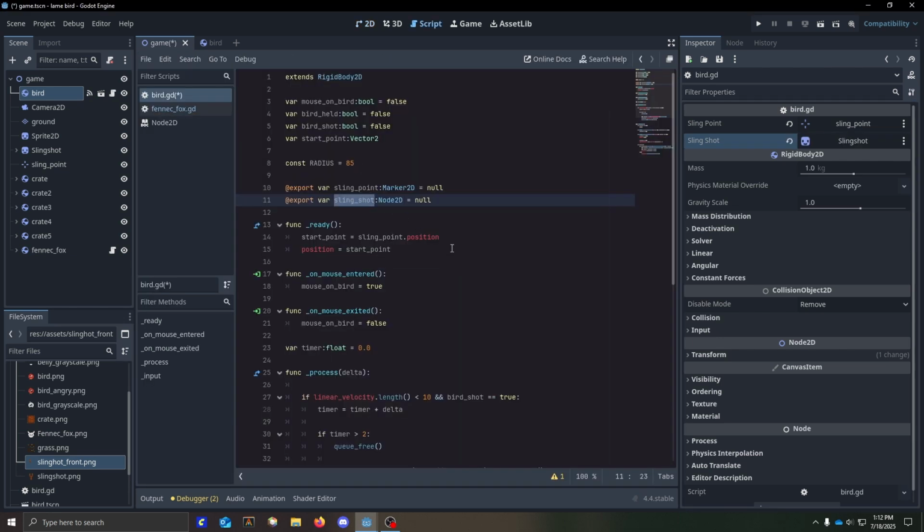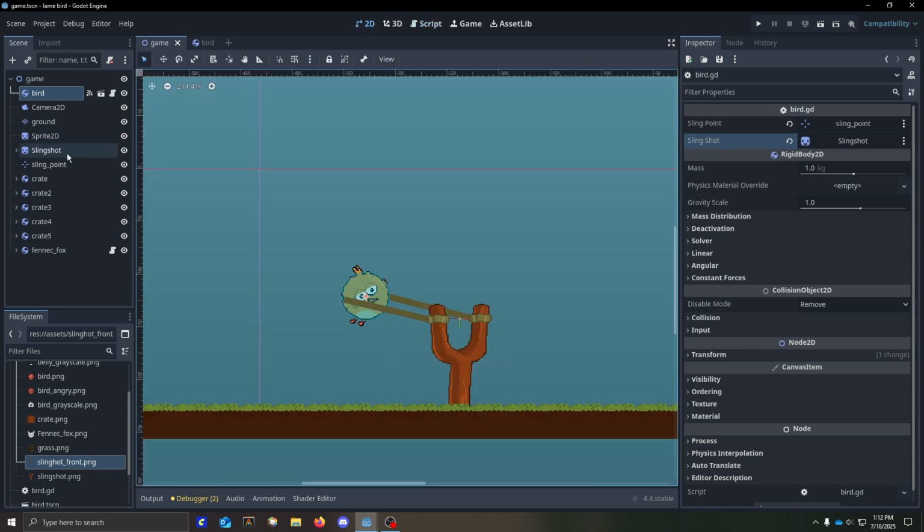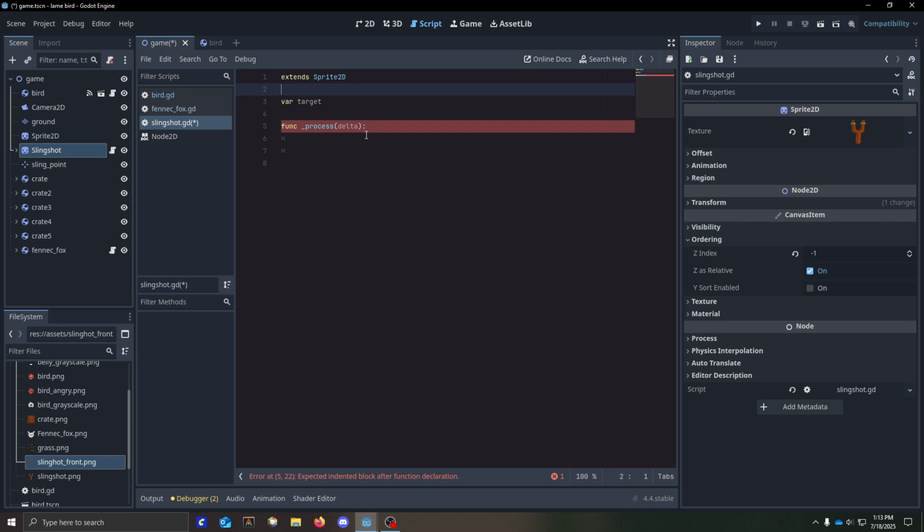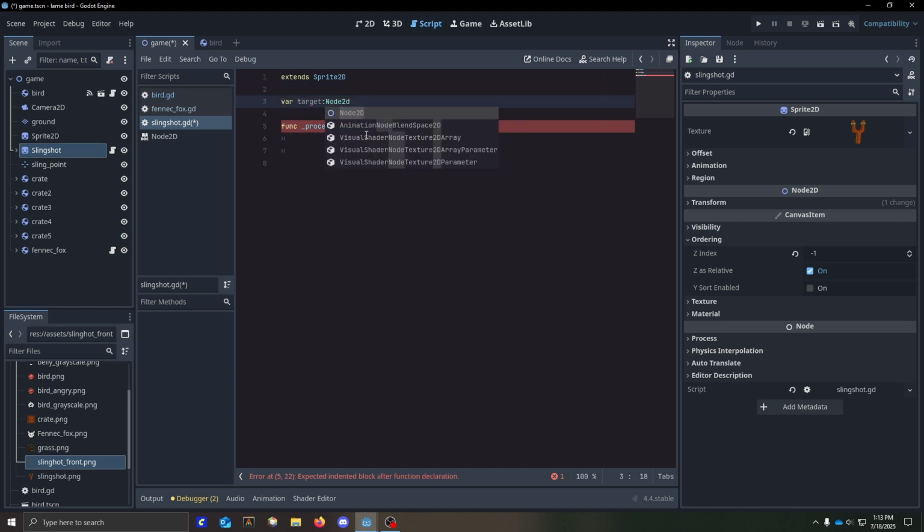Basically, we just want the slingshot to have its own script and a variable called target, which is a node, and is going to be our bird, which is a RigidBody2D.